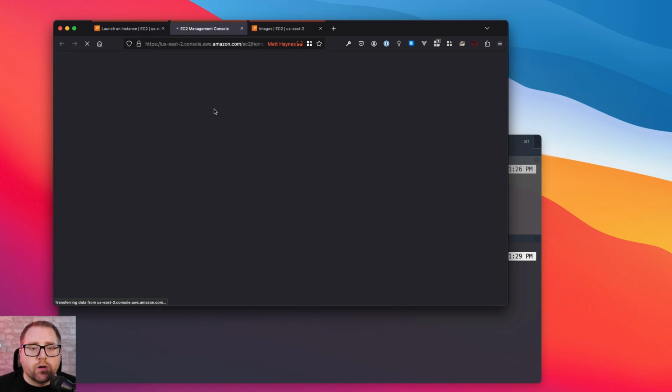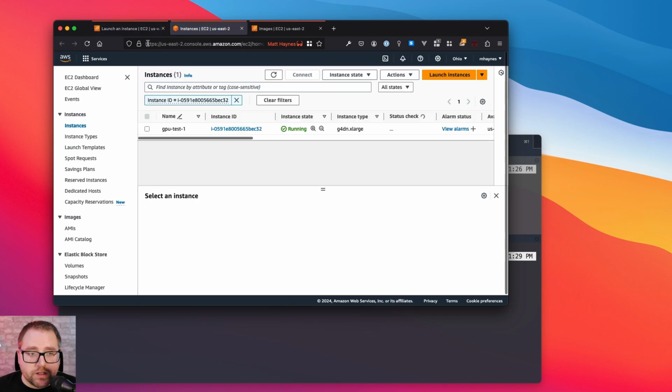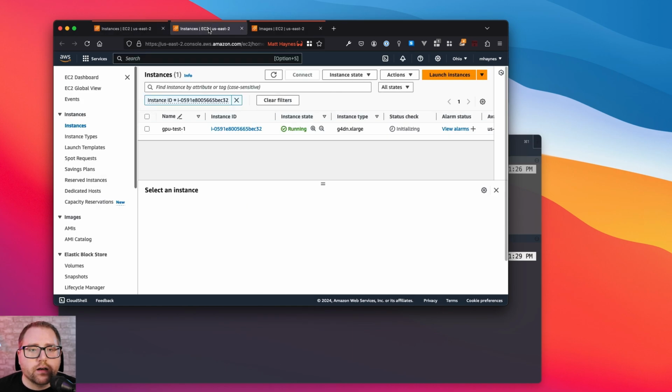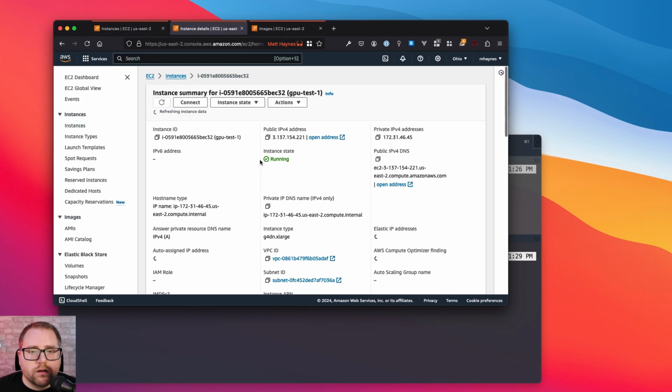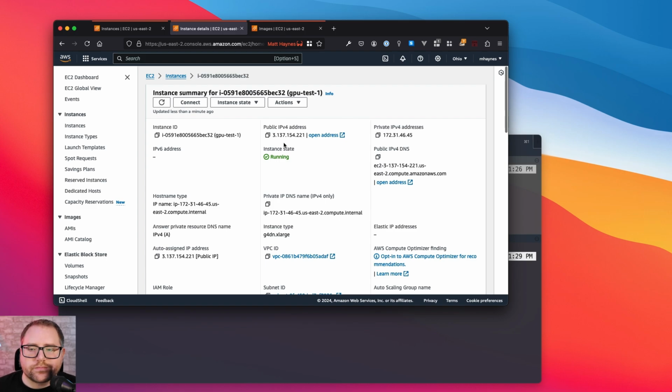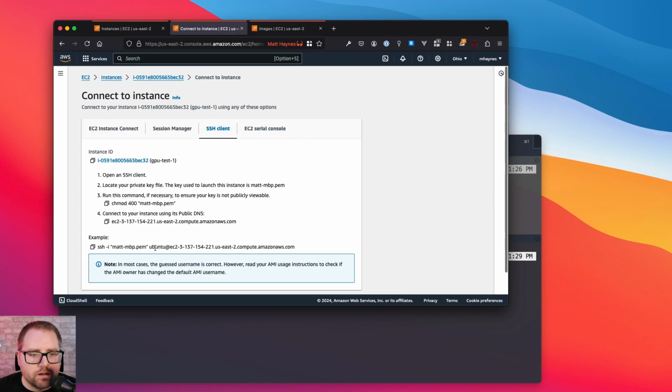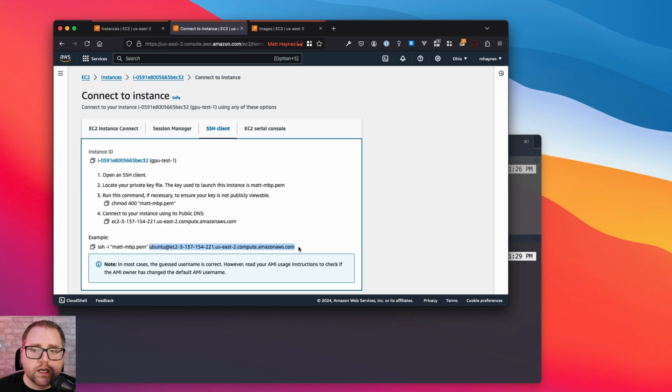Okay, so our instance is being provisioned, and we can go back and it's running. Very exciting. Let's go ahead and connect to it, and let's configure it first by hand and then a little bit slicker down the road.